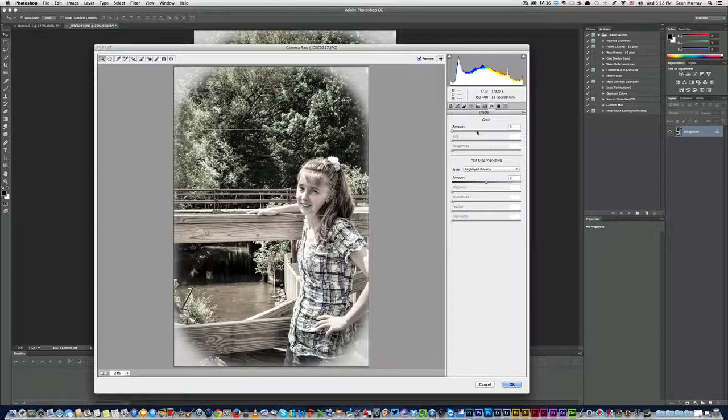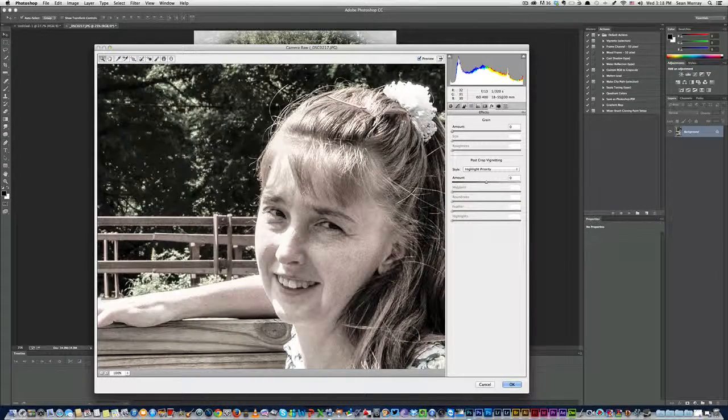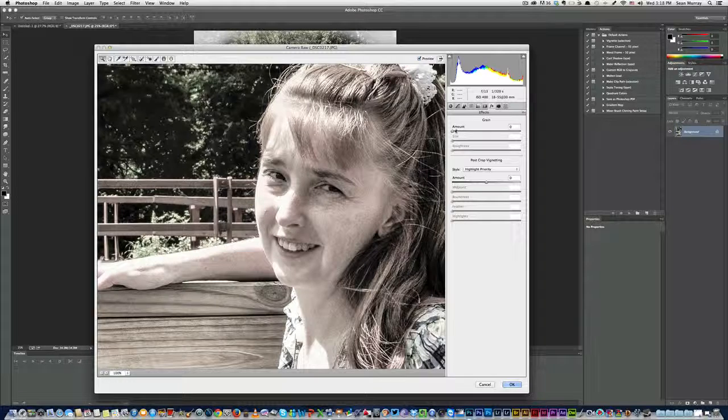I'll give you a little tip here. We're going to go back to the FX panel where we did the post-crop vignetting, but look, we have a grain amount here for noise to give it that filmish grain. That's definitely what old vintage photos had. So here we have this smooth look from our DSLR, but we're going to add some grain like an old film camera would have, okay? It's funny, I was talking to somebody the other day and we said, as these cameras get better, they have less and less noise, but as Photoshop continues, they have more and more options to add the grain and noise back in. It depends on what you're doing, but we're making an old vintage antique-ish photo, so I think adding the grain back in here gives it that realistic look.